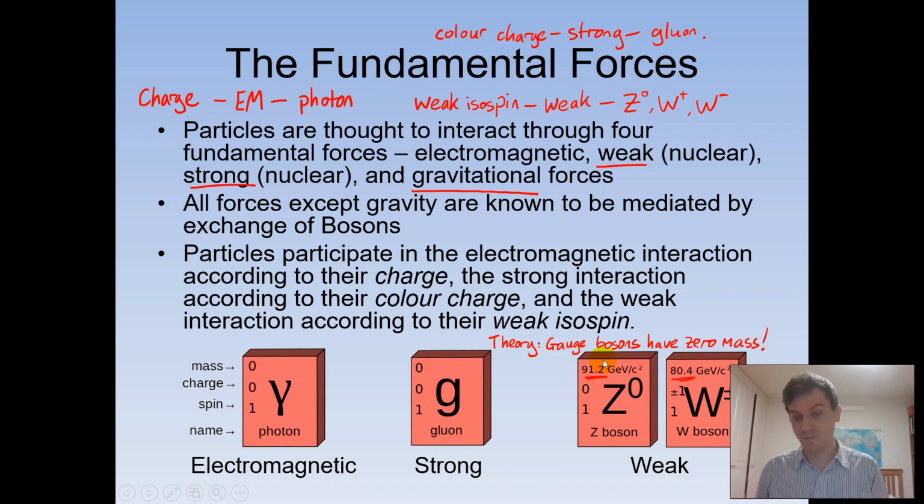This is like 91 times the mass of a proton or more. Okay, so they're very big mass. So where does this mass come from? The idea to explain it in detail is quite complicated, and one of the student presentations is on the Higgs boson. So hopefully the person presenting on that will explain in a bit more detail. But the basic idea is that the mass comes from interactions.